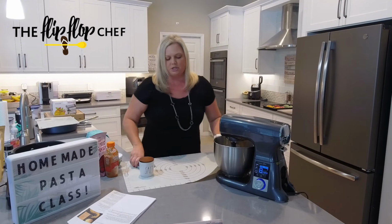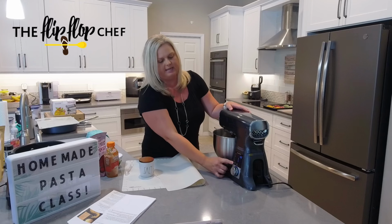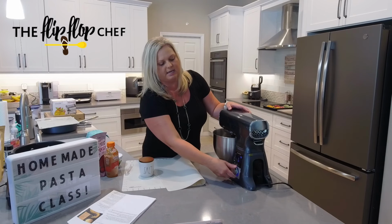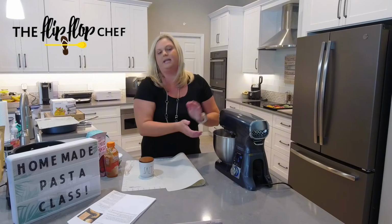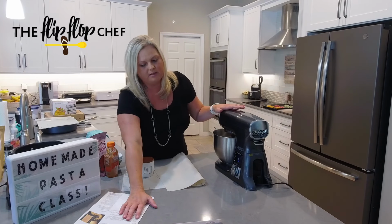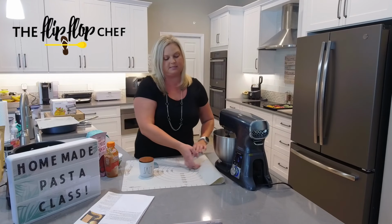All right, I'm going to turn this on, and then I'm going to turn this to the knead setting. Press the wheel. Actually, I need to press cancel because I think it was remembering my last one. We're going to reduce the time to just 5 minutes. These are pre-programmed settings, so if you're wondering why it starts higher, sometimes you have to adjust the time. So we've got the 3 cups of flour, 4 eggs, 1/4 cup of olive oil, and 1 teaspoon of salt. Press start on the knead setting.